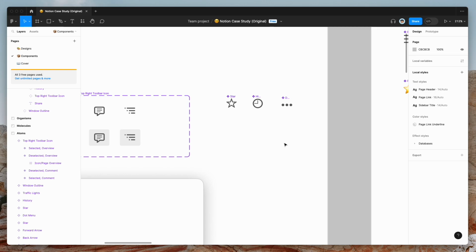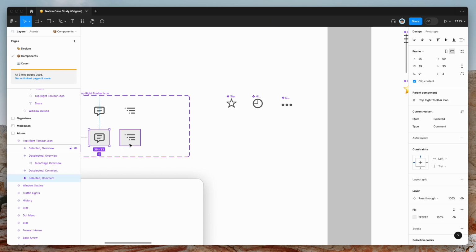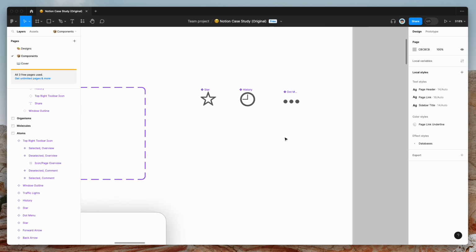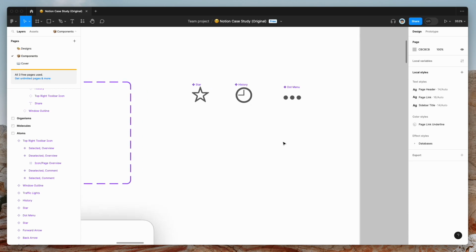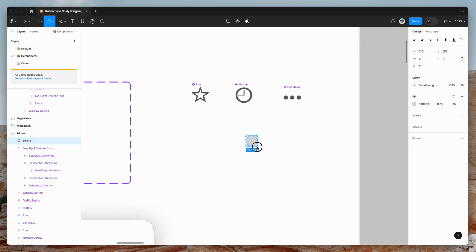So what we can do is, instead of creating a selected state for every single one of those icons, create a single selected component and then do an instance swap. And let me show you what that means. Now, the first thing we need to do is just create a placeholder component for this to work. And a very typical way of doing this is just with a little ellipse. So I'm just going to create a little ellipse, but importantly, I'm going to make it the same dimensions as these. So I'm going to make it, it's already constrained, I'm going to make it 20 by 20.